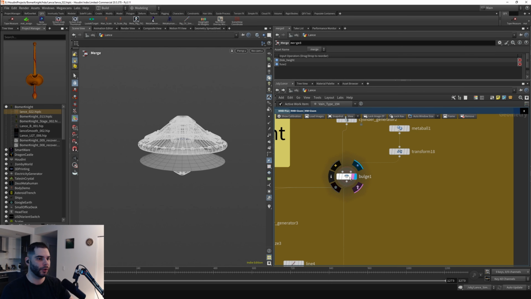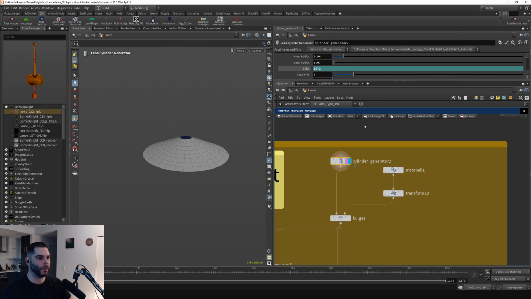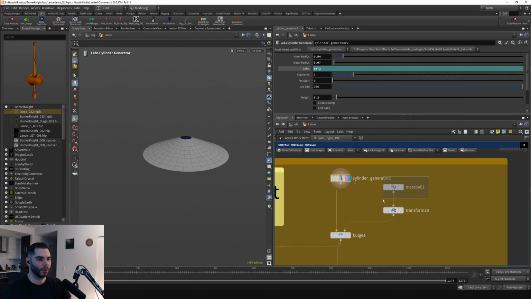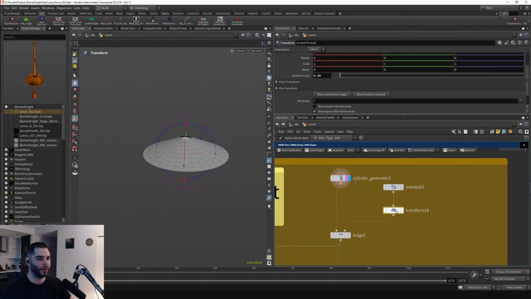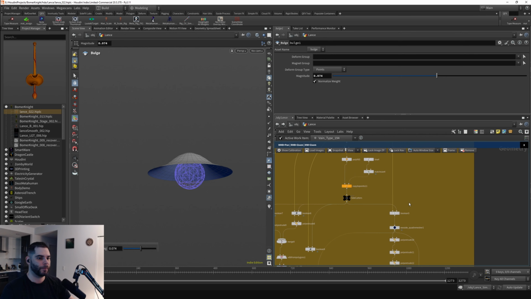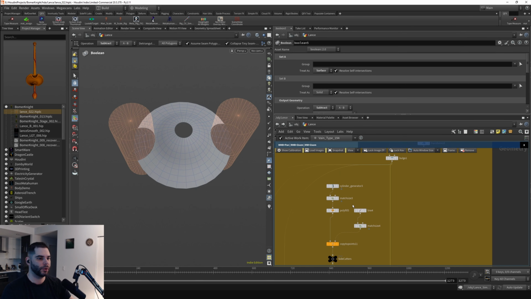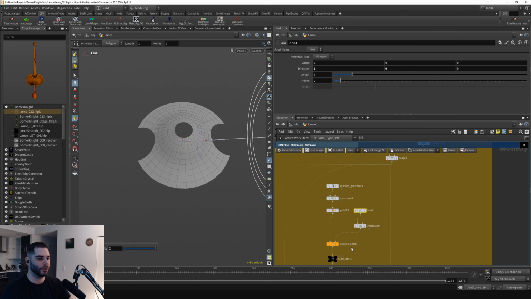We started with a cylinder, and then we made a metaball. Put the metaball right there, and then just deform it like that. Boolean sum of those pieces.